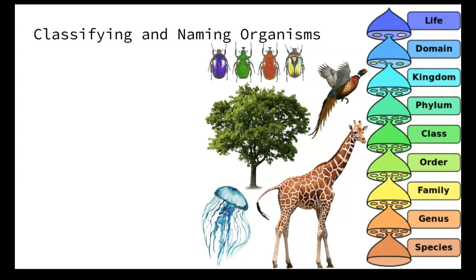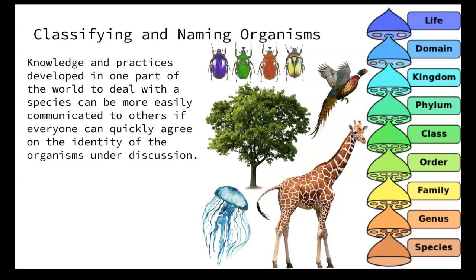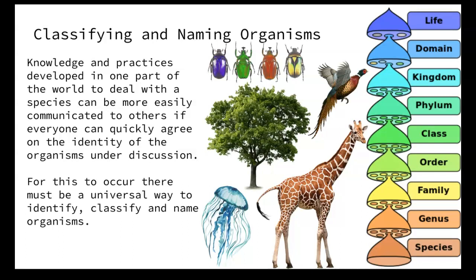So taxonomy is used because many hundreds of years ago, before they came up with this system, it was really difficult to interact with people from different areas of the world about animals because everyone was using their own system. So taxonomy was created to classify and name organisms with a certain set of rules that was universal throughout the whole world.